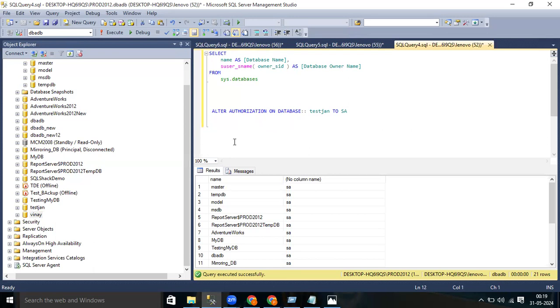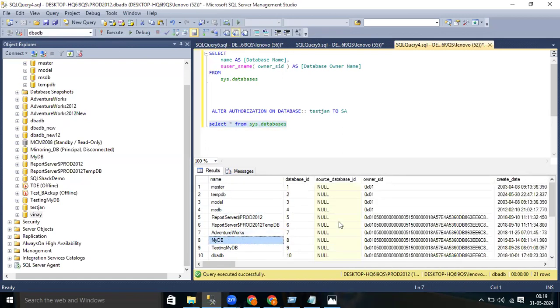Okay. So, if you want to know which databases have the owner SA or a different owner, how will we figure it out? We will go with select star from sys.databases, right? If you execute this command, we will be able to see the database name, but the owner ID and owner name are not displayed. It is displaying the owner SID. So we have to convert this owner SID to a name, because we need only name and owner.